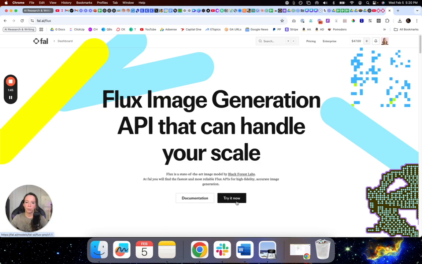Flux is an image model by Black Forest Labs. You don't have an interface, so you have to run it through an AI playground. Don't let that scare you. AI playgrounds are very simple to use. You usually sign up for them through a GitHub type of login, a developer's login. I am not a developer. I'm not a coder. Those things scare me. I'm not that technical. I'm far more creative, but I was able to understand this and do it pretty simply.